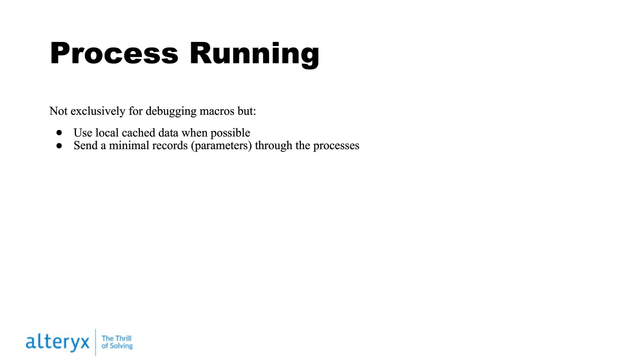Or you can also set the minimal amount of records. So let's say you have some data set that's 100,000 records. When you're building a macro against it, you don't have to run all of them every single time. You can just run 5 records, so it runs faster when you're playing around with it. Same thing works for parameters. If you have 1,000 parameters and you only want to run 5 parameters to make sure it works, it's a good way to save you some time while you're building and debugging.